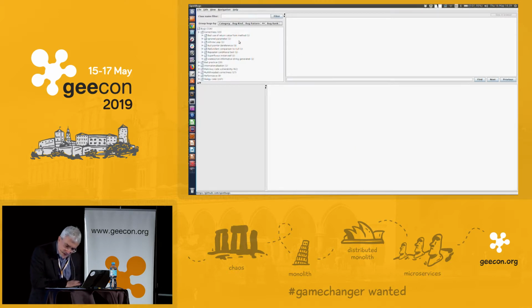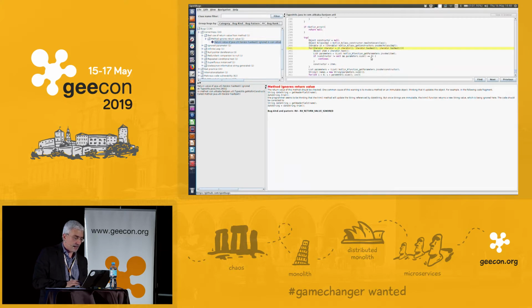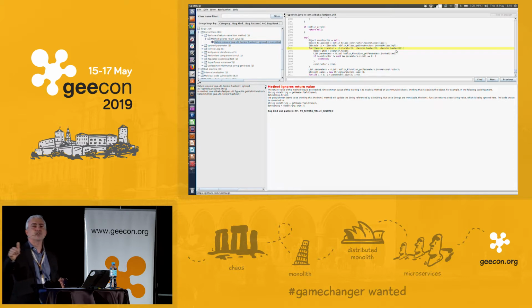For example, we want to have a look at, I don't know, there are a lot of things here. I know it's very small, but it's a long list of stuff and a long list of problems. So, bad use of return type from method. I don't know what that is. The problem with this one is you have to look into all these things and make sure. Oh yeah, you see this one is doing for iterator has next, iterator has next. So it does a double iteration at the start of the for, which is maybe correct, but it's slightly suspicious.